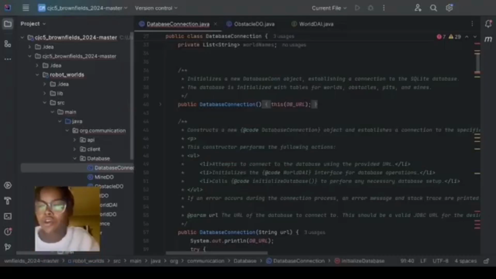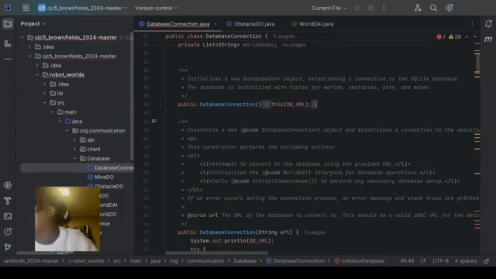This code is a Java class named DatabaseConnection that handles the interactions with an SQLite database for managing world data such as obstacles, pits, and mines, as you've seen in our ER diagram. The DatabaseConnection class establishes a connection with the SQLite database using a JDBC URL.